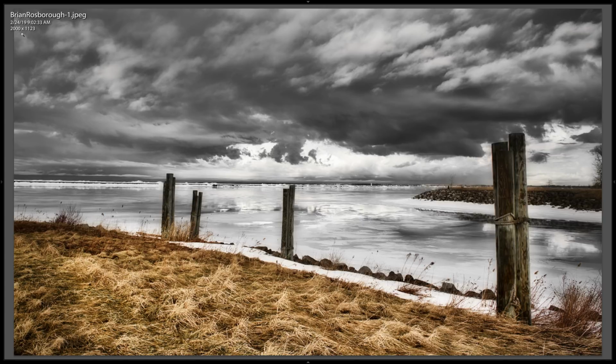This is from Brian Roseboro. Processed in Luminar 3, cropped it to 16:9, basic edit with the Accent AI filter and the AI Sky Enhancer. Converted to black and white, boosted red and yellow saturation, used a brush mask to desaturate orange roof on the shoreline, used dramatic filter and added the Orton effect, used gradient mask to reduce structure on the clouds, used gradient mask to increase the brightness of the foreground, used a brush mask to reduce the shadows on the poles, and increased the overall image contrast and added a vignette. So pretty cool rendition there.